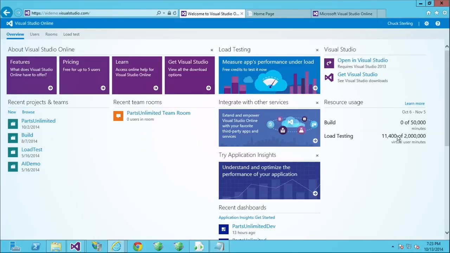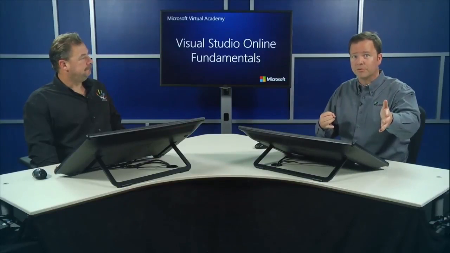So we ran a test for 2,000 users for 3 minutes. So we used 6,000 of our 15,000. So we would have used a little less than half. Yeah, a little less than half. So your tests are free initially as well. And you don't have to run that big a test. That's fantastic. So 15,000 free minutes just for signing up to Visual Studio Online.